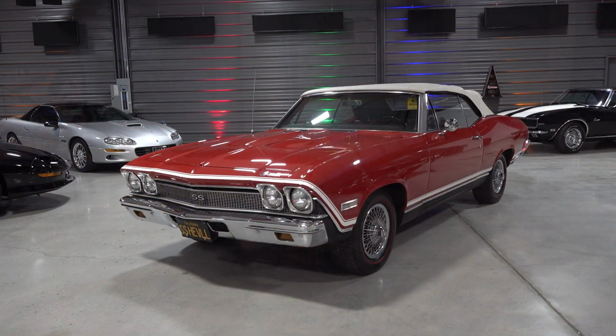Coming to you from the international headquarters, ScottieDTV. I was out at PALS Classic seeing my old buddy Ace, to see what he had for sale out there, and I came across this 1968 Chevelle SS 396 convertible I think y'all are going to like. Let me get the camera turned around and we'll take a quick look at it.